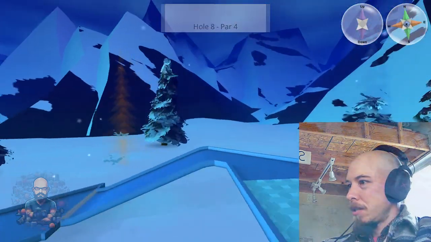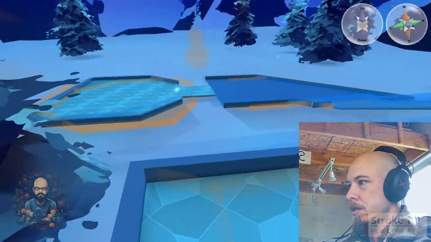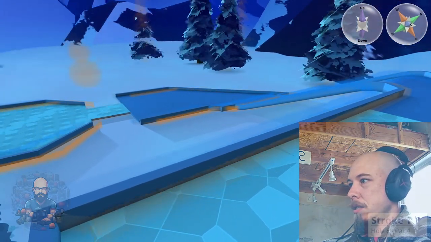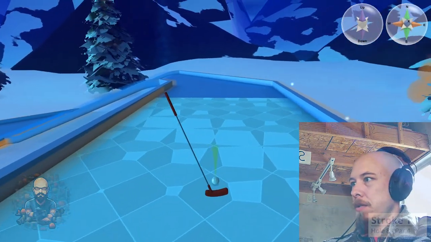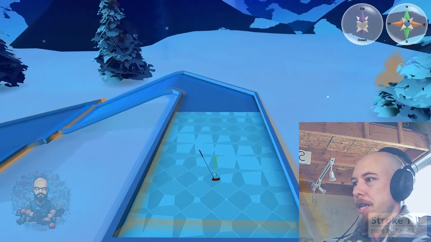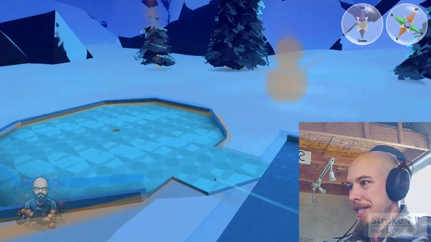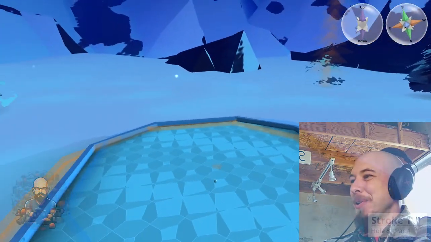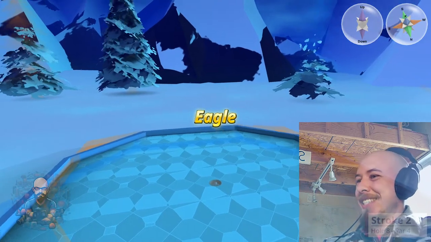Slalom. That sounds menacing. Yeah, it's menacing, alright. Thanks. So we can align it though. So exactly square. Yeah, baby! Almost got a hole in one as well. Nice!